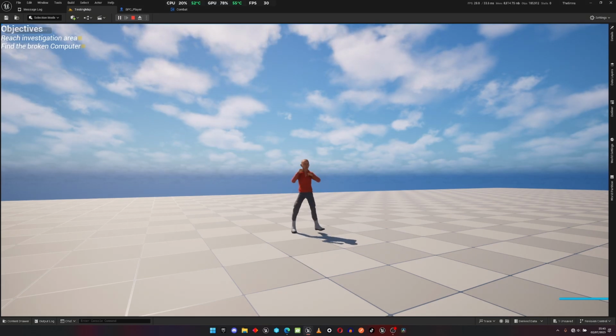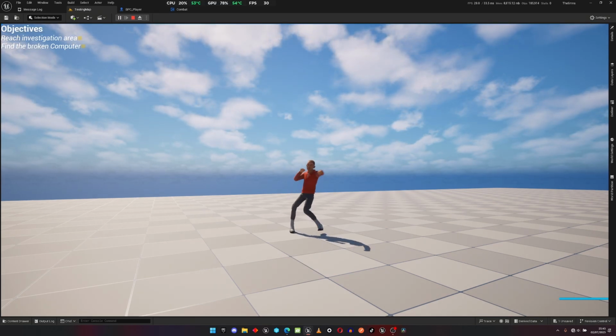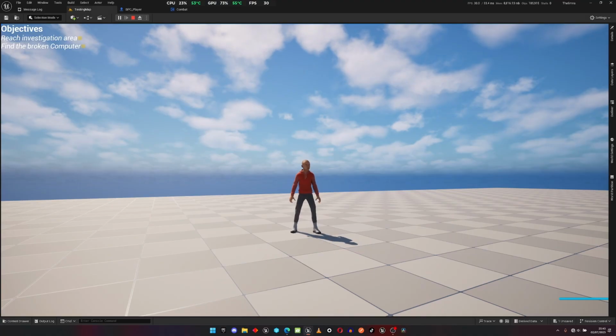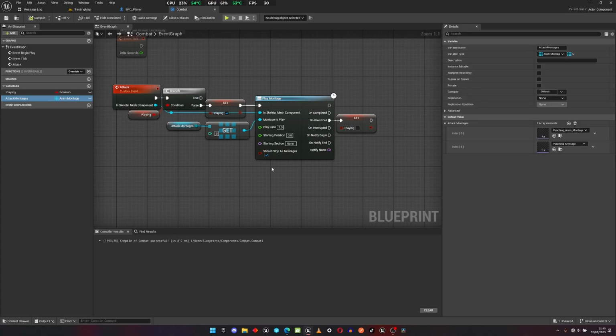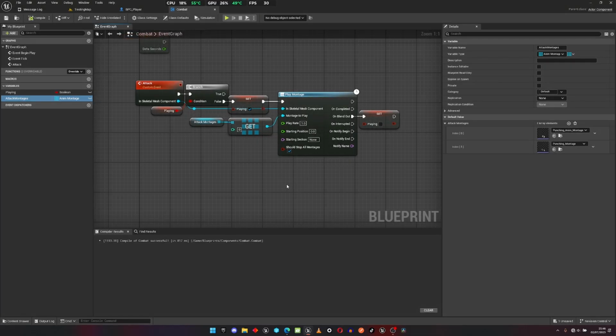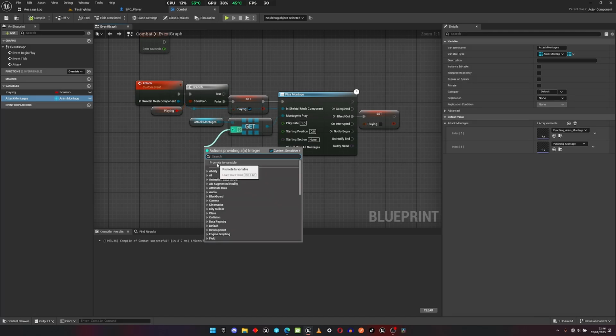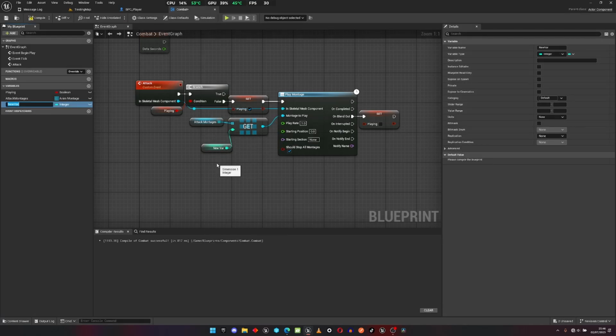we're just going to play one animation, but we basically don't want that, we want him to be able to do a left and right animation. So to do that, we can do it in several ways. So I'll just create another variable for an index of the animation that will be playing here. From it to variable, and I'll name it combo count.